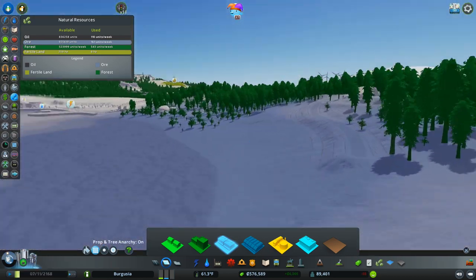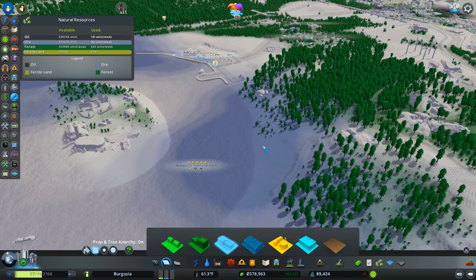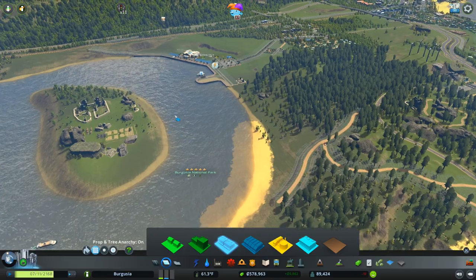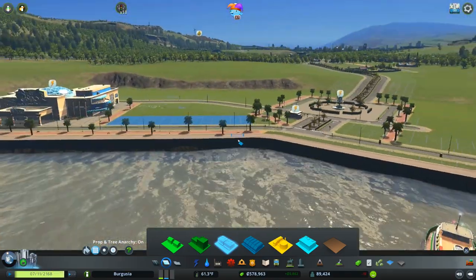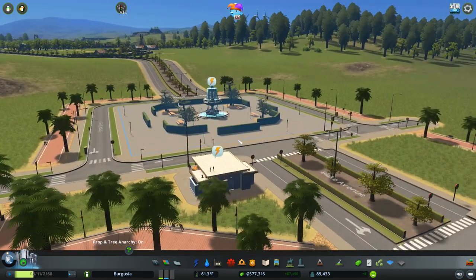That is interesting. Let me know if you guys would be interested in seeing an ore build in the national park. Because again, actually similar to the Lake District, we have some really big slate mines. I'll tell you what, I'm actually going to show that off right now. Let me know what you guys think of it.